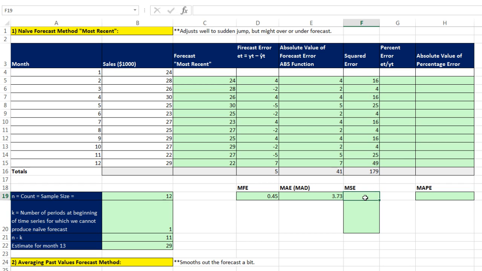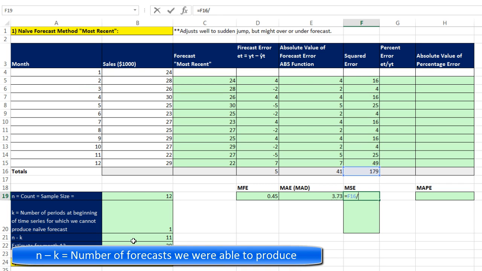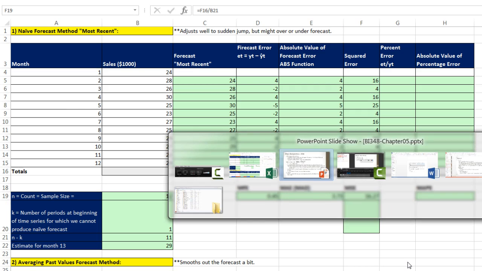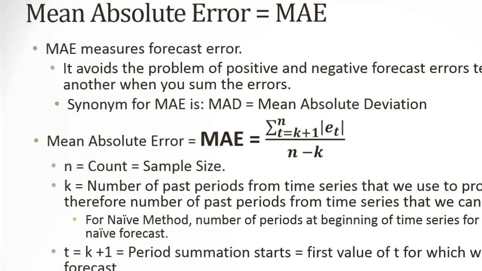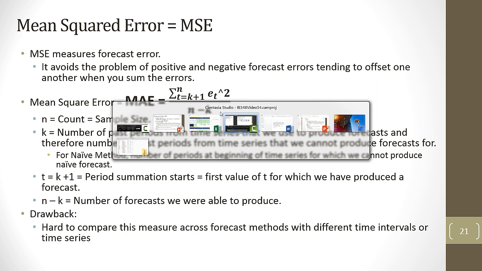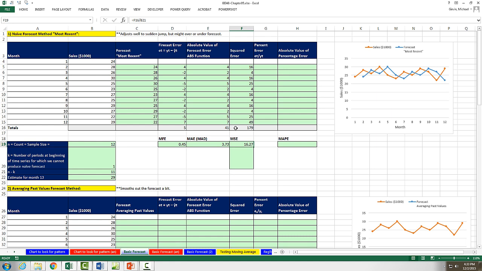And then we're going to take that total of all the squared forecast errors and divide by n minus k. And so we get 16.67. If we look at our formula over in our PowerPoints on slide 21, there it is. The sum from period, in our case, 2 to n, of the error squared divided by n minus k. Back over to Excel here.